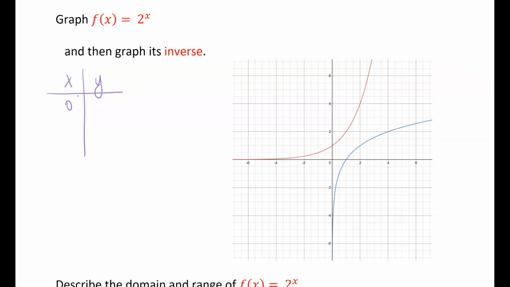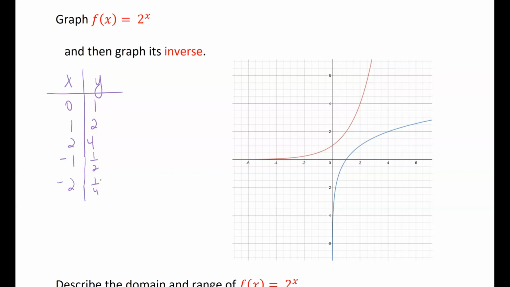So most of you did 0, and anything raised to 0 power is always 1, right? If you did 1, you get 2. If you did 2, you get 4. But on the negative side, if we put in, say, -1, that gives us what? 1/2. And if we plug in -2, that gives us 1/4. Okay, and so we talked about before, does it matter how far to the negative you go? Will you ever reach 0? No, it gets smaller and smaller and smaller.